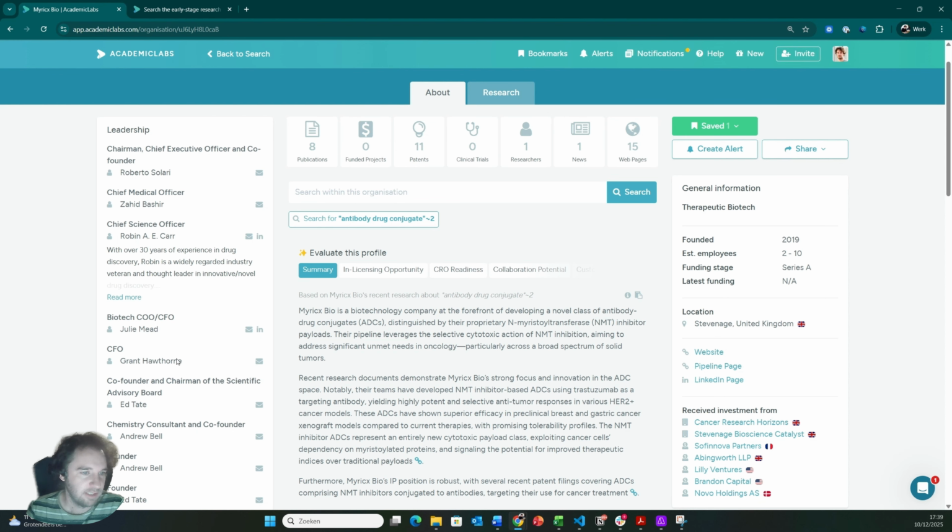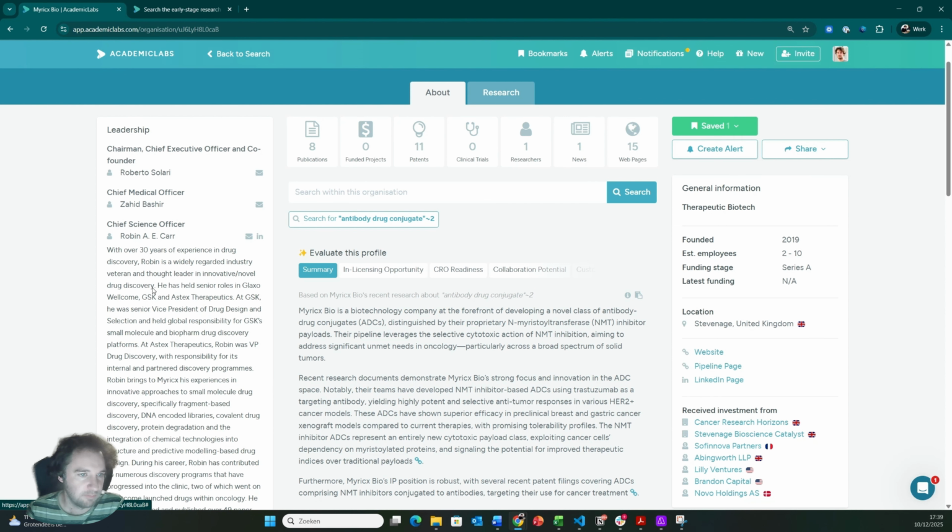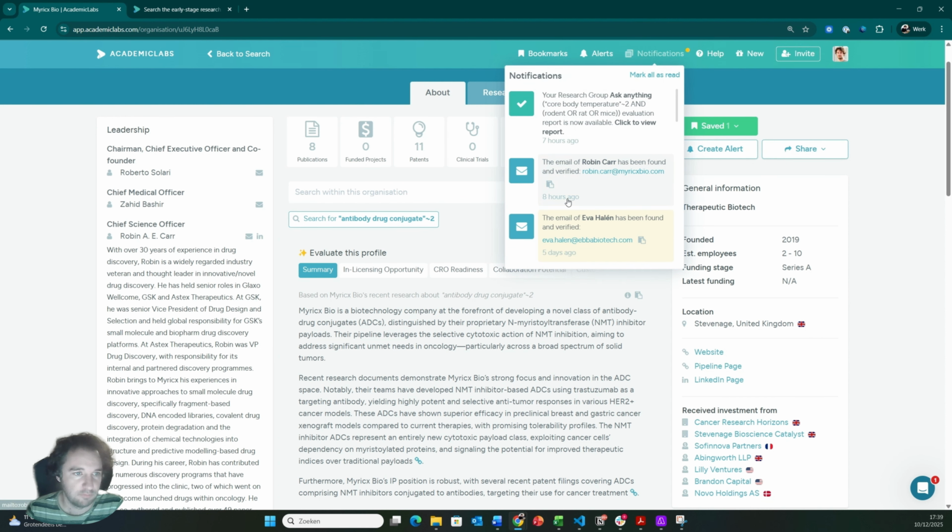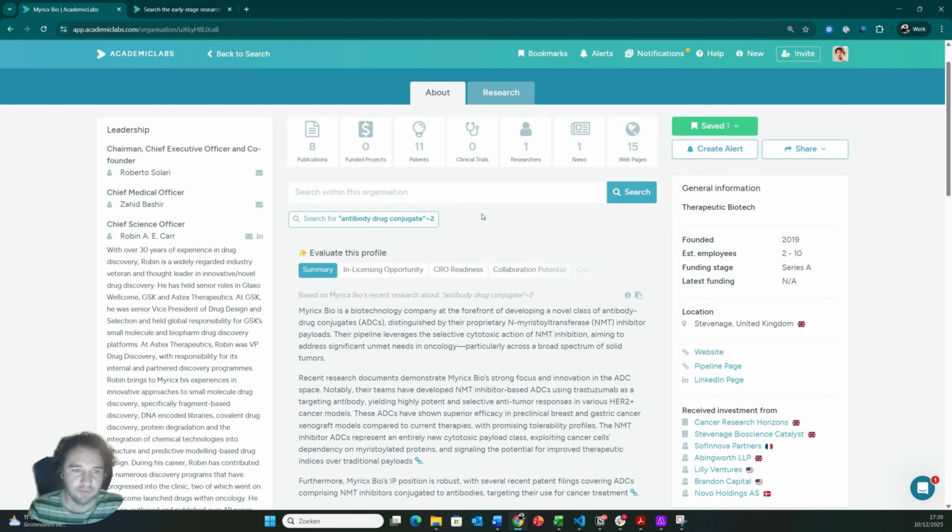And then, yeah, it still has duplicates, so we work on removing duplicates. And then you have the option to get an email. You can say, find a verified email. Yes. You can also sometimes find the bio. And then in notifications, you get the email for this one. I did it before earlier today. We started 20 different email finder solutions. So if there's an email on the web, we can find it.